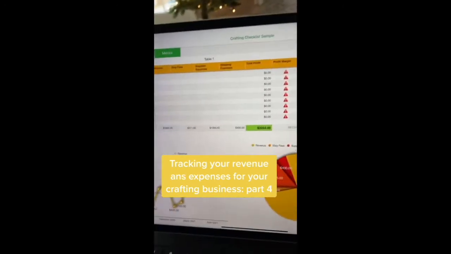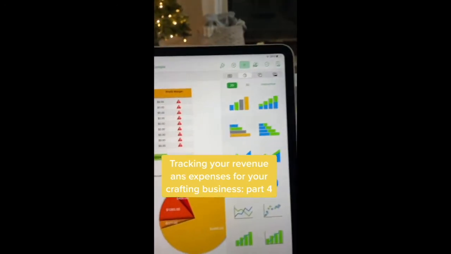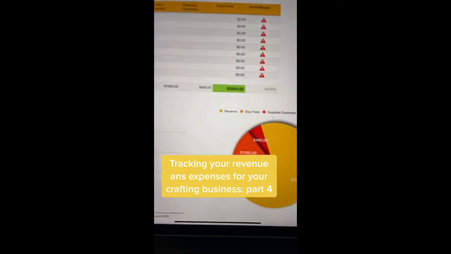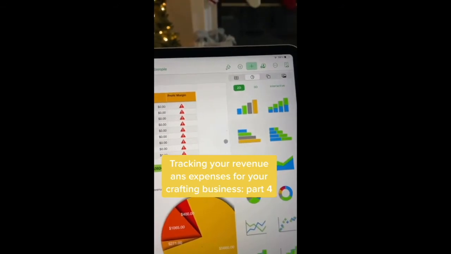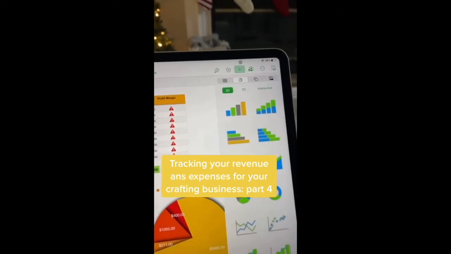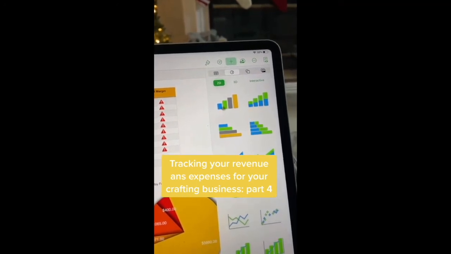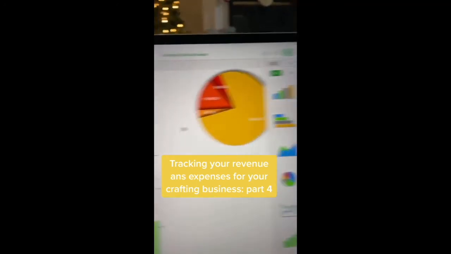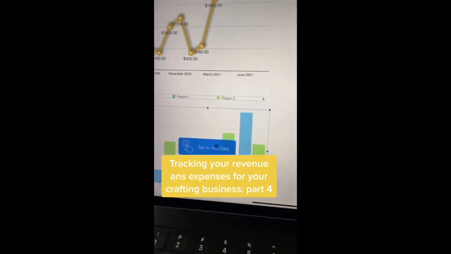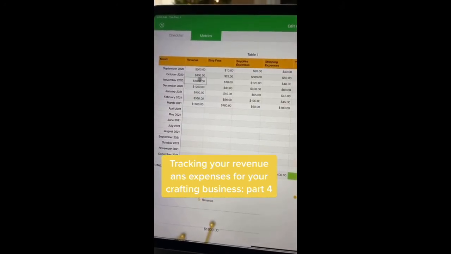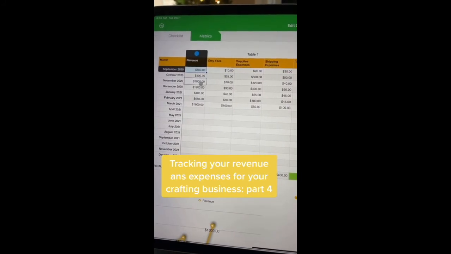So now, using the data that we put into our table, we're going to make a new chart. So we'll try a bar chart for this one, since we already have a line graph and a pie chart. So in Apple Spreadsheets and Excel, it's really similar. You'll just have to say like create or add chart or something like that. So in this case, we're going to select the bar chart and it'll say tap to add data. So we tap that, we scroll back up to our spreadsheet, and we're just going to, for this one, track our revenue.